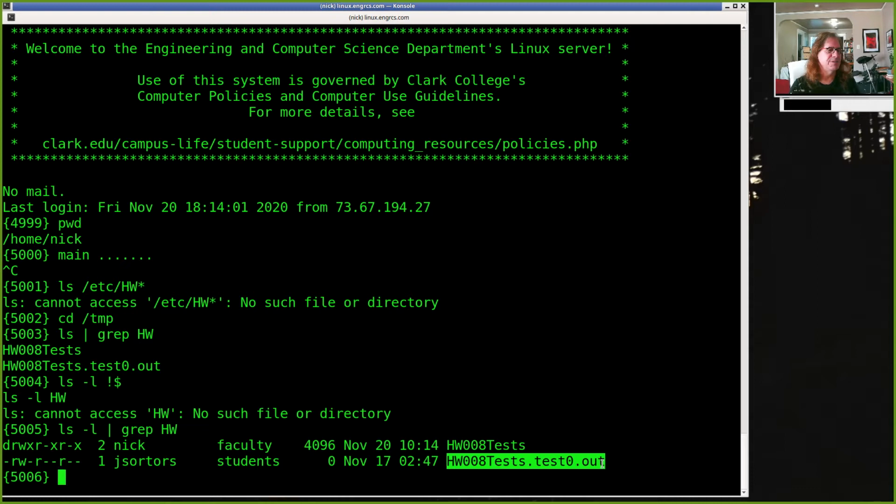That's kind of a bogus test file. It's got nothing in it. But you want to look at the files inside homework 008 tests. Run main from your home directory, or from the directory that you're developing in, your own homework 8 directory, as opposed to a different one.